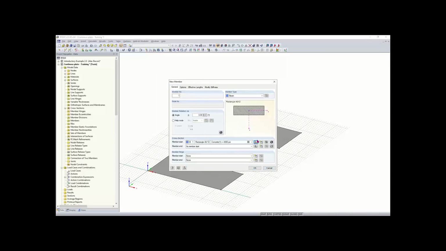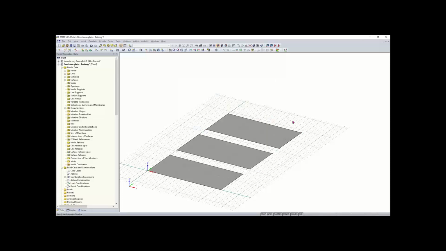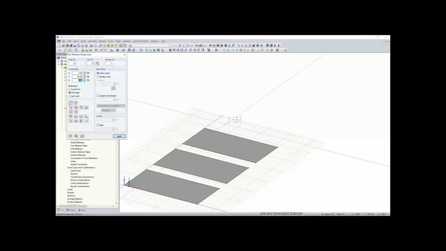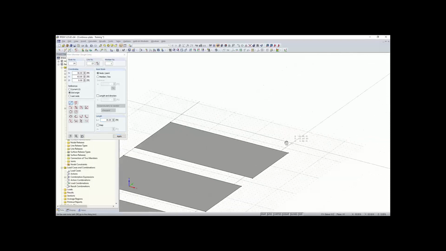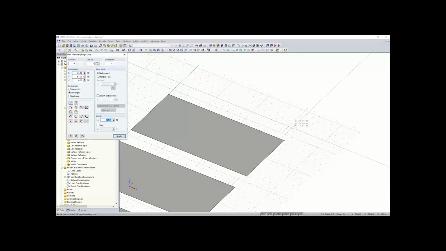And now you can see that we imported that cross section. It's represented here on the right hand side, so everything is good there. We can click OK. And now we can simply draw our cross section on our grid here. Again, the cursor snaps to these points. I'm going to add this beam 5 feet away from my third plate here. So I'll left click, and now you can see this line here. I can draw my beam, and it's going to span the same length as our plates. I'll left click again, and now you can see that our beam has been drawn.